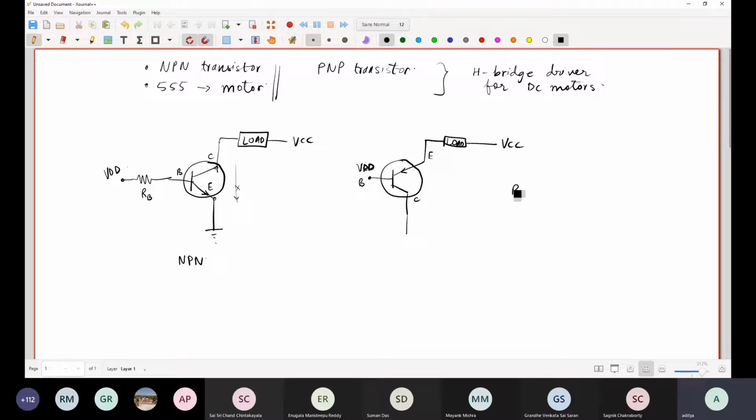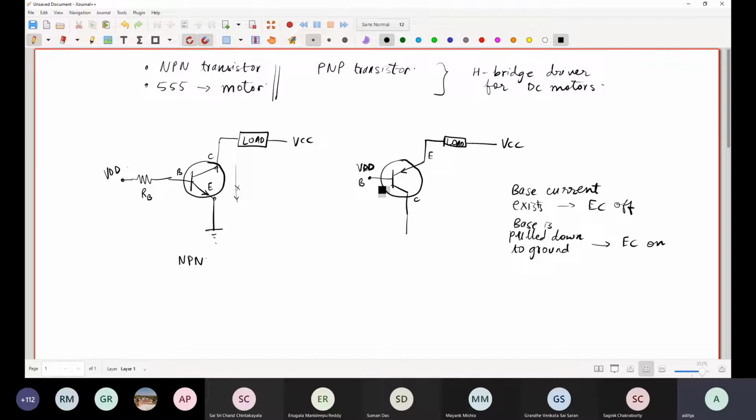So when the base current exists, then the EC line is off, and when the base is pulled down to ground, then the EC line becomes on. That is the basic difference.